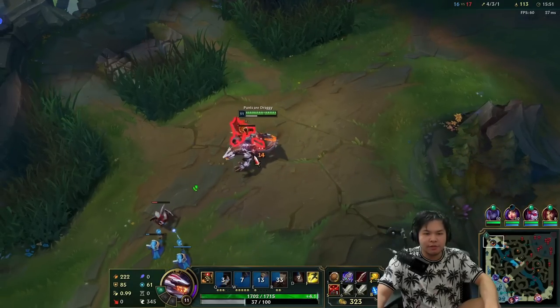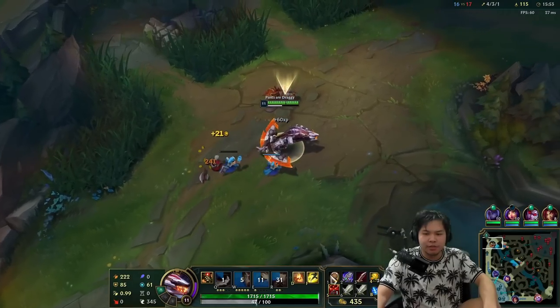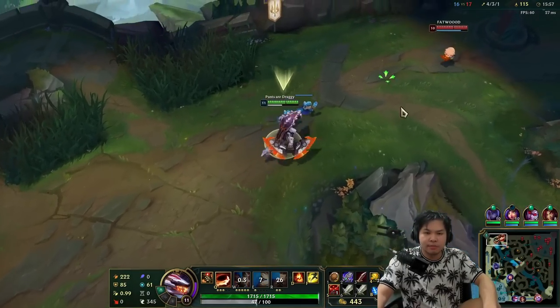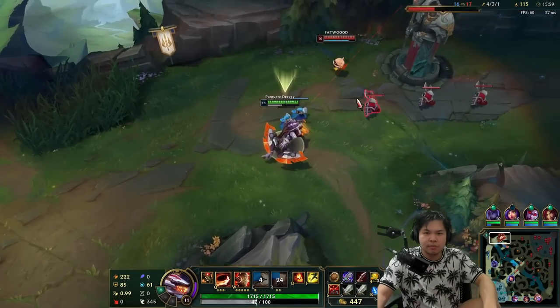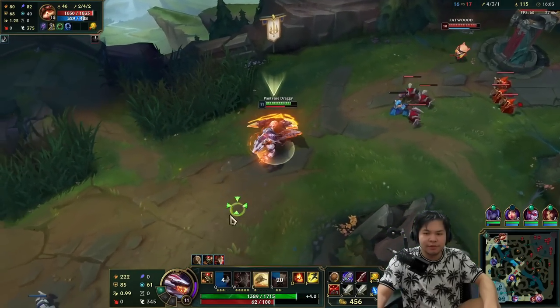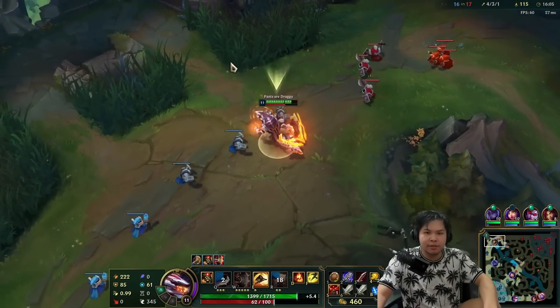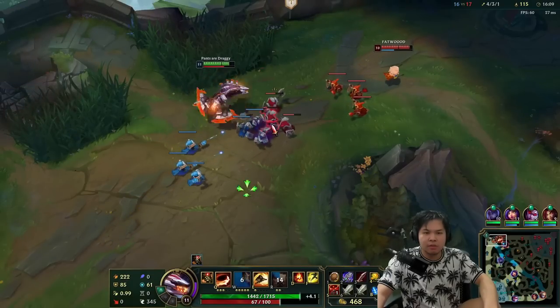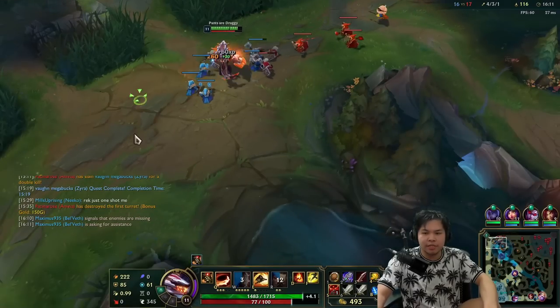That W's so weak without rage. Make sure you always got the rage for it. I don't want to use my rage here. It's okay, just let it go out. Here we go. I like this.